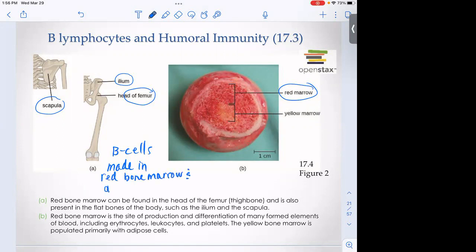And we'll say, and they also mature there. What do I mean by mature? That's where they're going to develop their B cell receptors, which we're going to talk about next. And it's also where the B cell receptors are going to learn to not recognize any autoantigens. Remember, autoantigens are any antigens that we have on our host cells. We don't want our immune cells recognizing host antigens, because then they're going to have an inappropriate response.